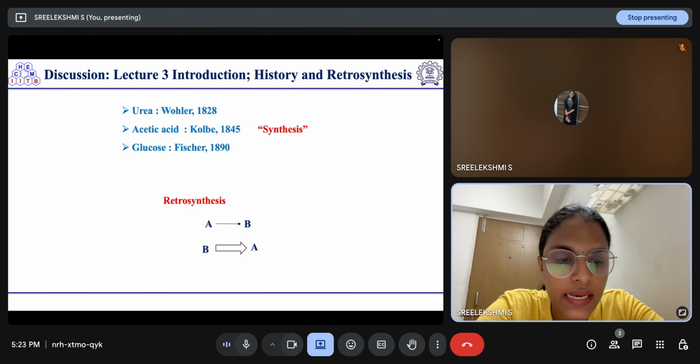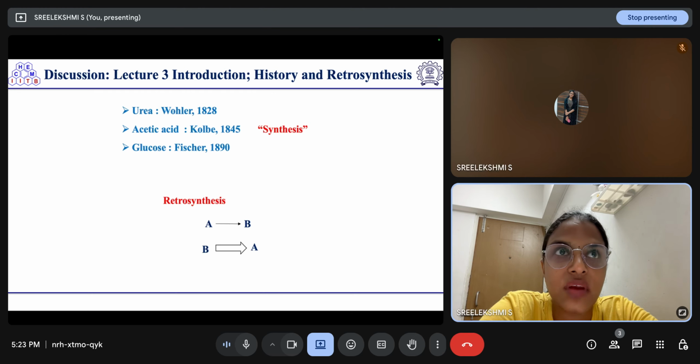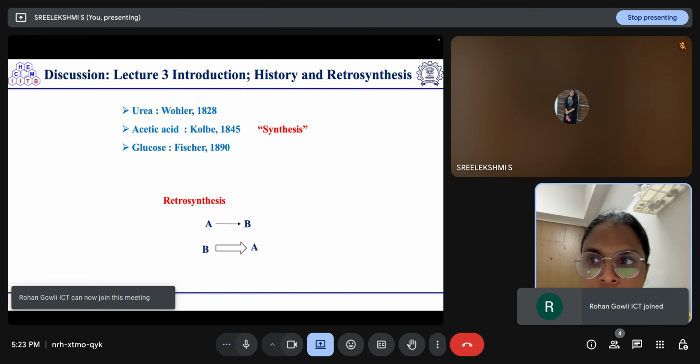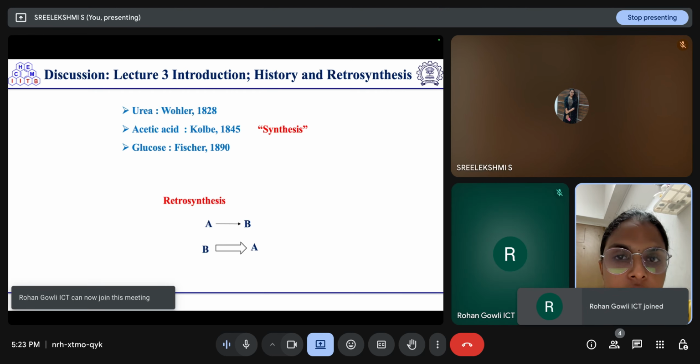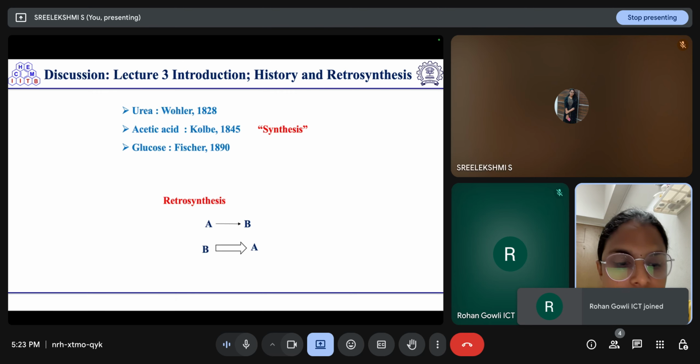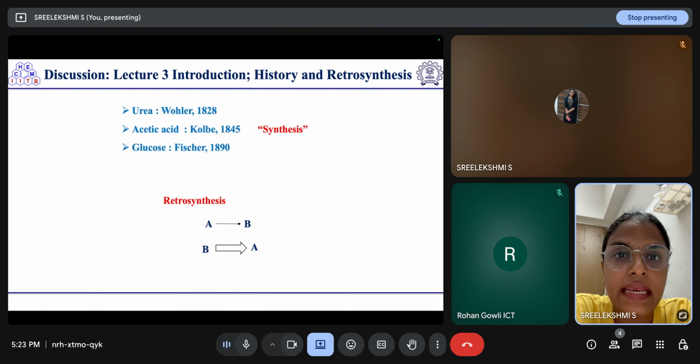The synthesis basically involves two stages: analysis as well as synthesis. Analysis means selecting starting materials and identifying which group to break or which strategic bond disconnection to be done, and we have to repeat this disconnection to reach the starting materials. Out of these, at least one disconnection should be novel, not already known in the literature.